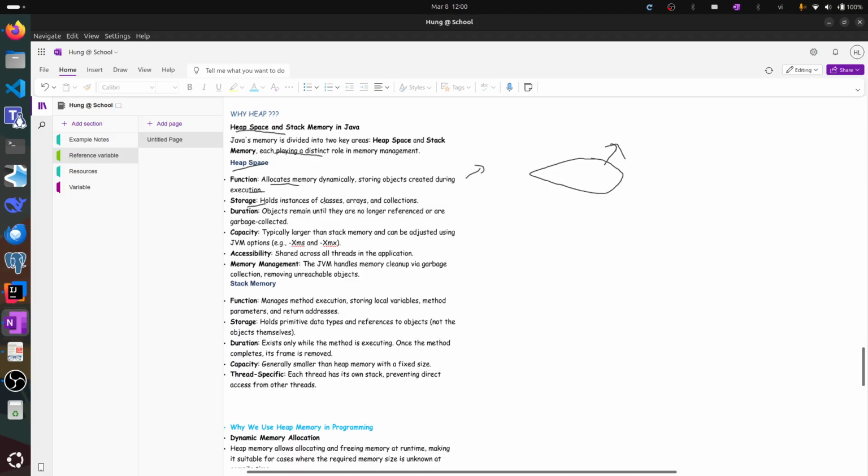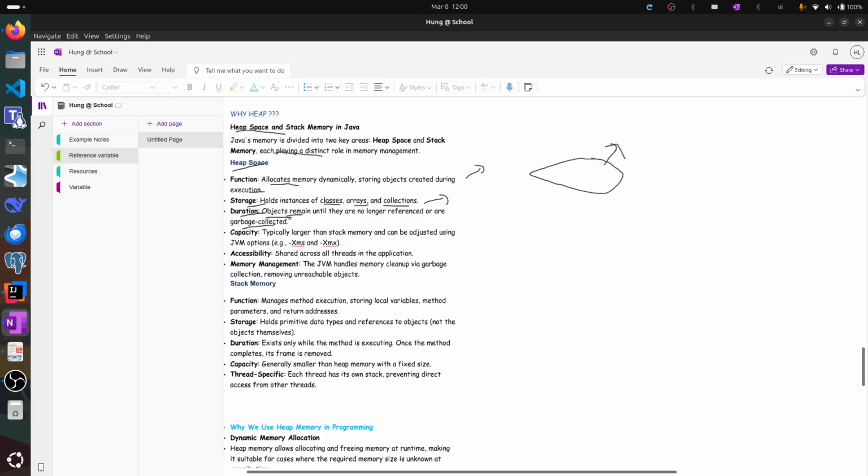This is the application for collections and arrays, when we want to insert or delete elements dynamically. Otherwise, objects remain until they are no longer referenced.